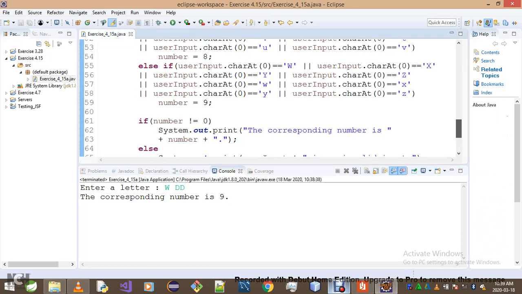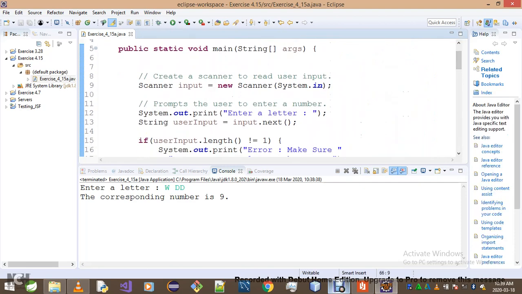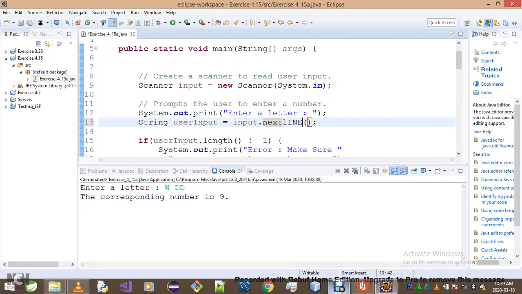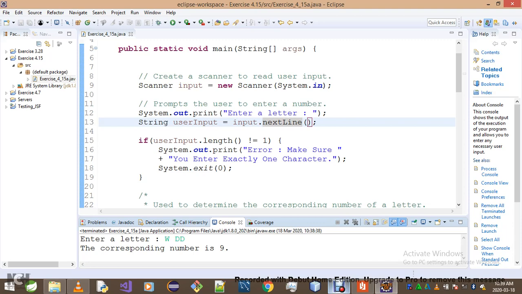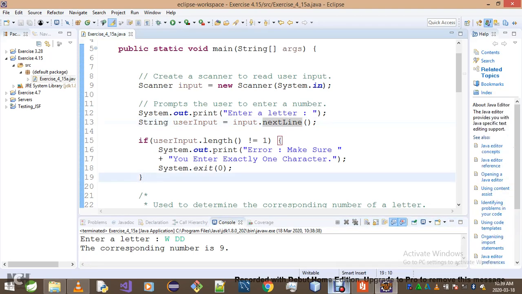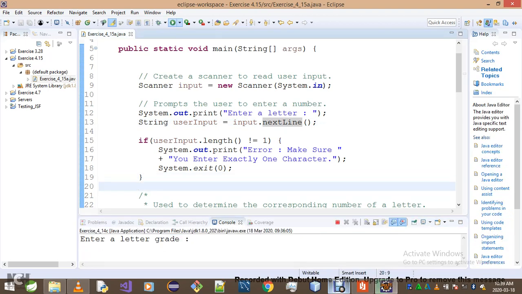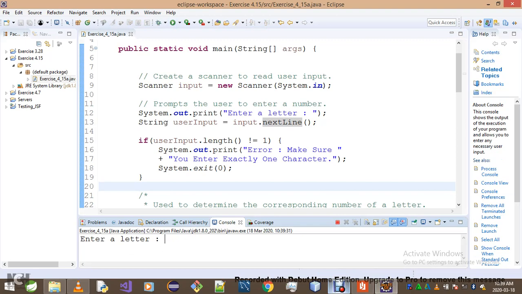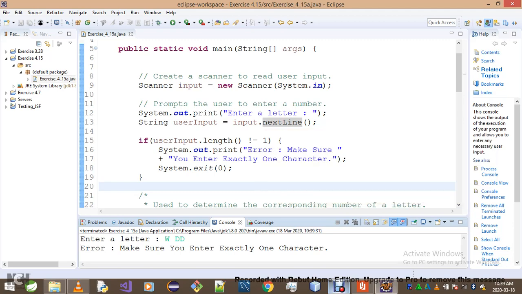So what we want to do in that case, that's why I told you guys that nextLine is the right way of doing it, to read everything in a line, and once you do that, you continue with your processing. So now let's see whether or not this would work. Again, it won't. In fact, I was trying to point out when you should use .next and when you shouldn't.